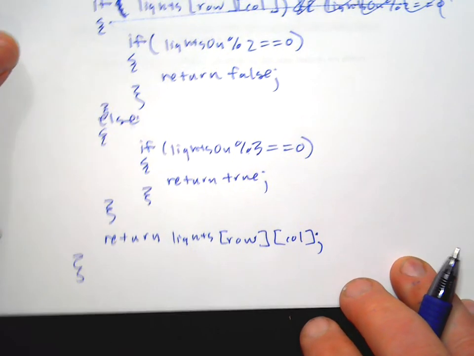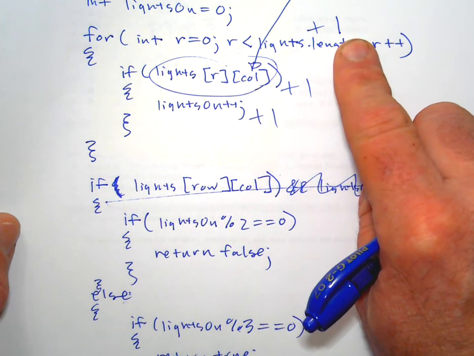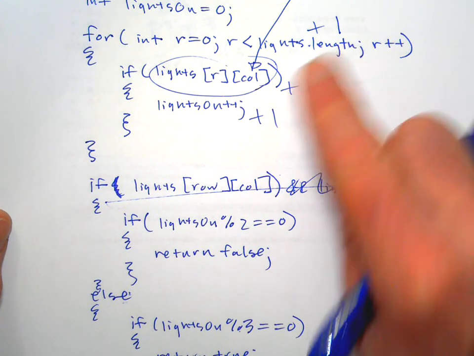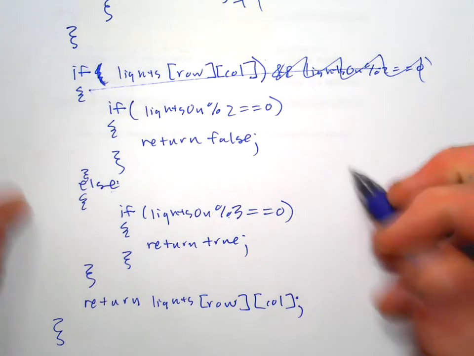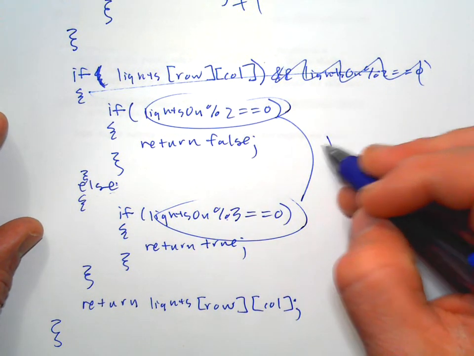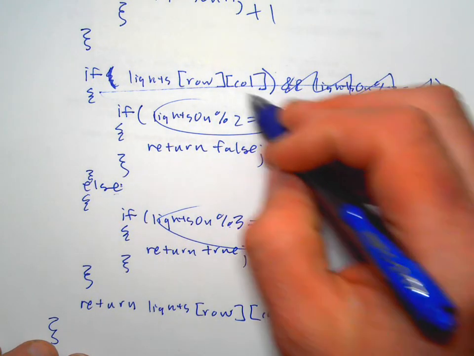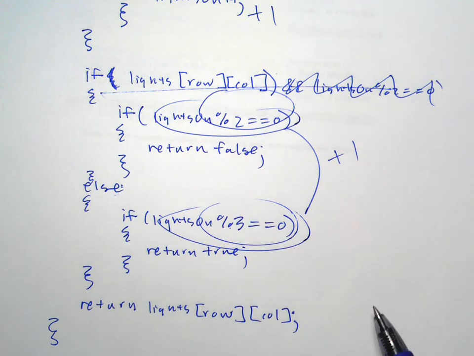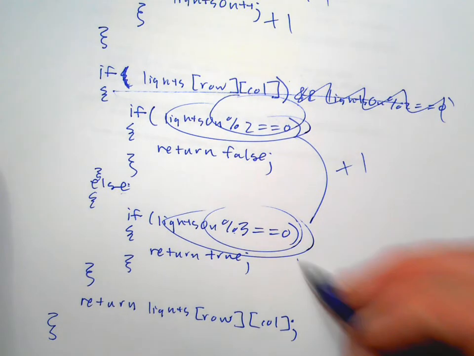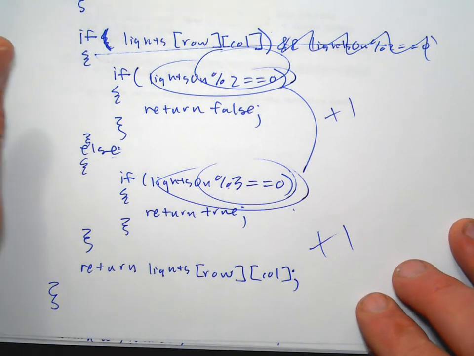Now, the 5 points, a lot of them are gained right at the beginning: accessing the lights, going through all the lights in a column, incrementing your lights on, doing division. Both of these, you get a point for, they say, performs an even calculation and a multiple 3 calculation. So this is an even calculation. This is multiple 3 calculation. And then the last point is returns true or false according to all 3 rules. So the last point is you did it correctly. Your code will return the right thing.